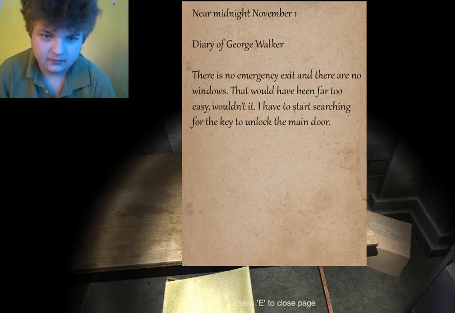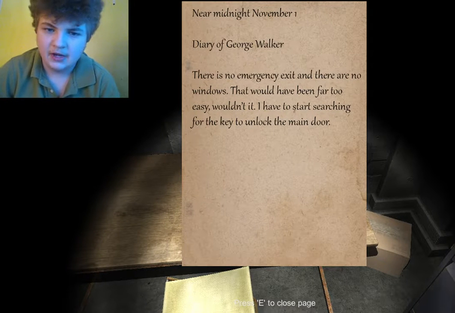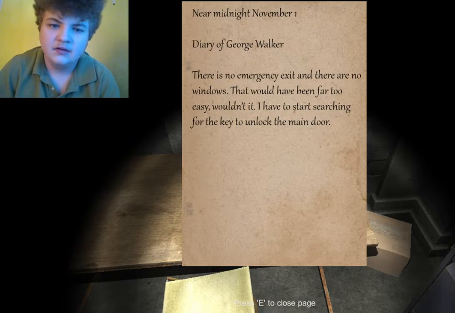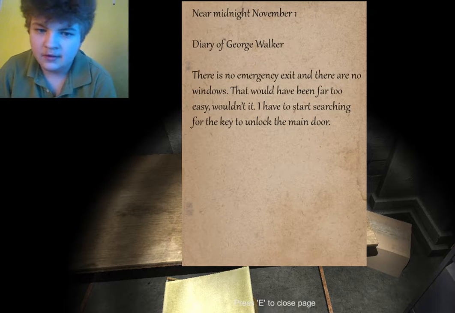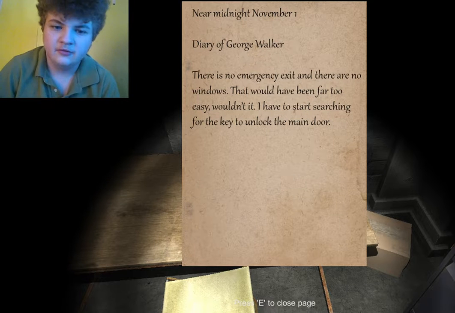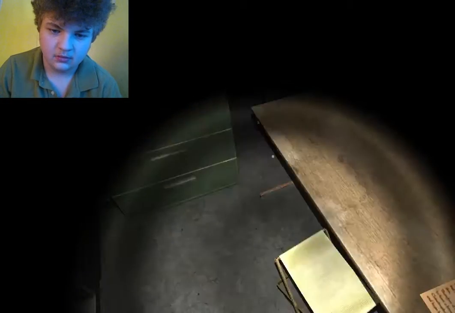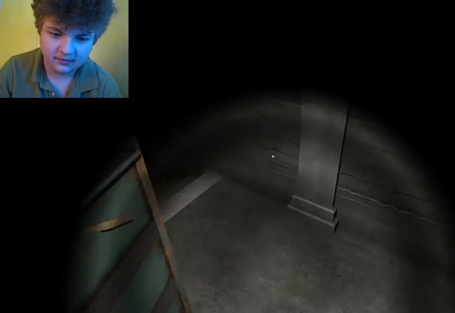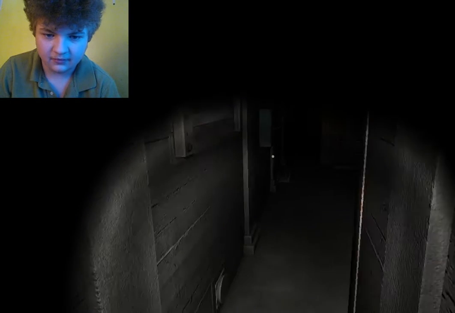Your wizard's note. Near midnight, November 1st. How do you know it's midnight? Diary of George Walker. There is no emergency exit. There are no windows. That would have been far too easy, wouldn't it? I have to start searching for the key to unlock the main door. But who says the key has to be inside the vault? I mean, it makes sense, but who said it?